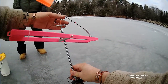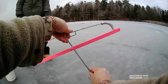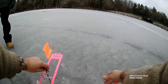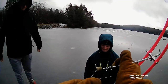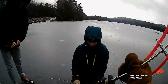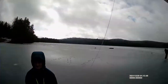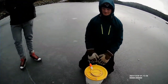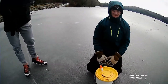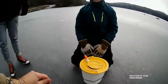Oh, this is dangerous. We got to be careful we don't do this. We got to be careful we don't set it so it doesn't go off. Okay, so there we go. So now it's set. Oh, it's deep here, within reason. Okay. Quickly, set the button. See, we want it to be, yeah, look at that.